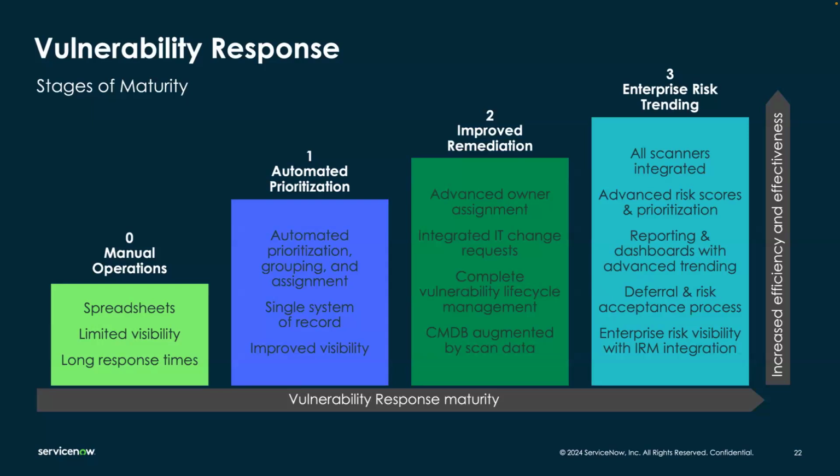Some customers will want elements of this right from the start of their implementation, especially if you're already using ServiceNow, you're already using integrated risk management, and if you have a CMDB already, a CMDB team, you can actually use your scanner data to augment the CMDB. Again, keeping in mind that having a CMDB is not necessarily a prerequisite by any means into getting started. And then moving into enterprise risk trending, where you have all your scanners integrated across cloud, application, configuration coming in, you have a really complete picture of your attack surface and oversight at a broader level.